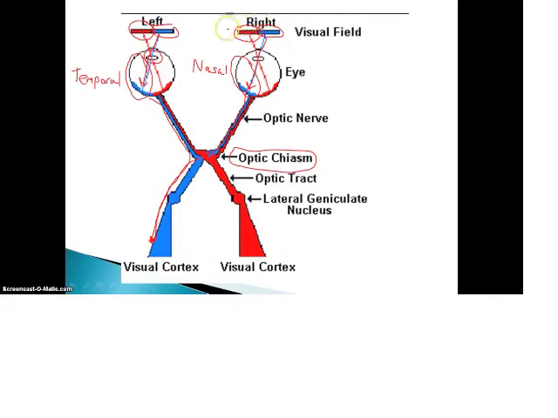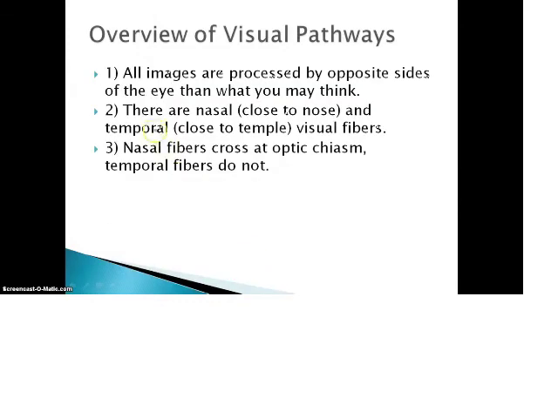Things in your right field of vision are handled by the temporal nerve. Once again, they don't have to cross over. So they are going to go ahead and just travel down the temporal nerve to the right side of your visual cortex, and they're going to be handled by the brain.